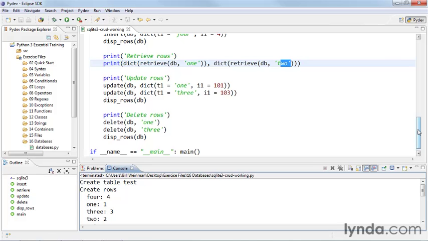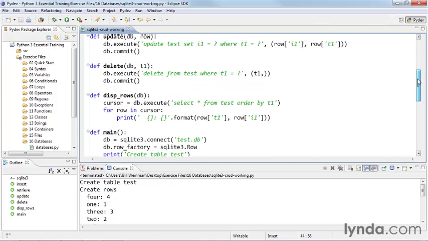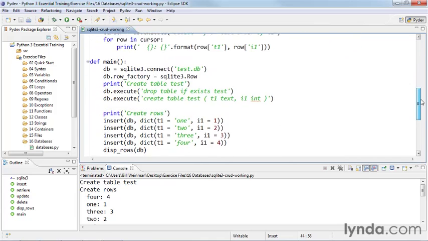Now we can look at exactly how all of this stuff works. When you're building a specific application, and your specific application has specific database tables and specific schemas, a lot of times it's convenient to create specific functionality in your program that deals with those objects. And normally you're going to do it in an object-oriented method. And we'll look at that in another lesson in this chapter. But for now, here's how you can do it in a simple way.